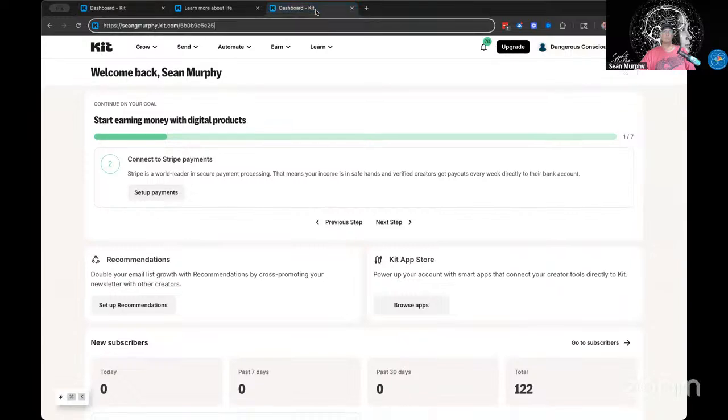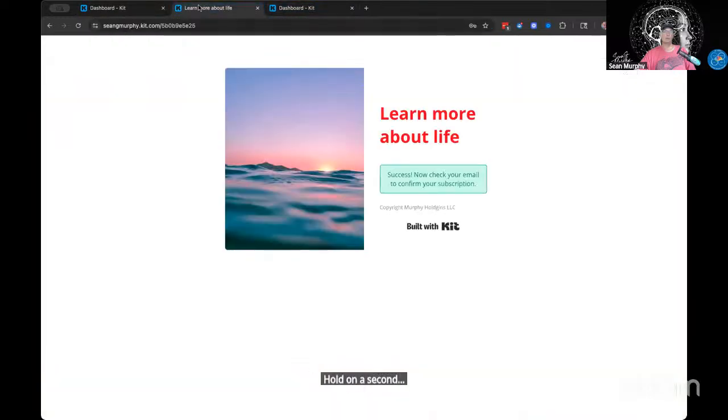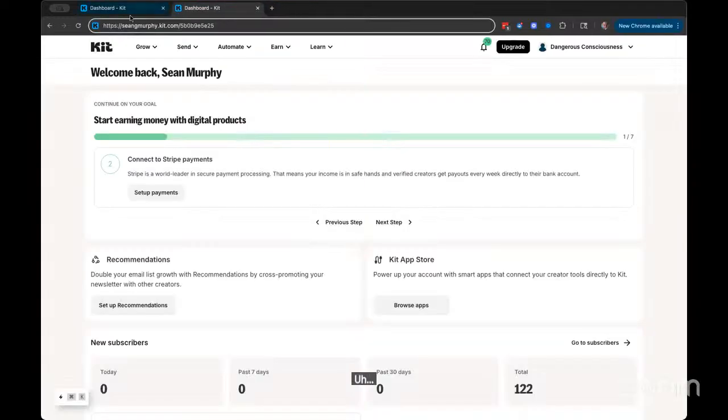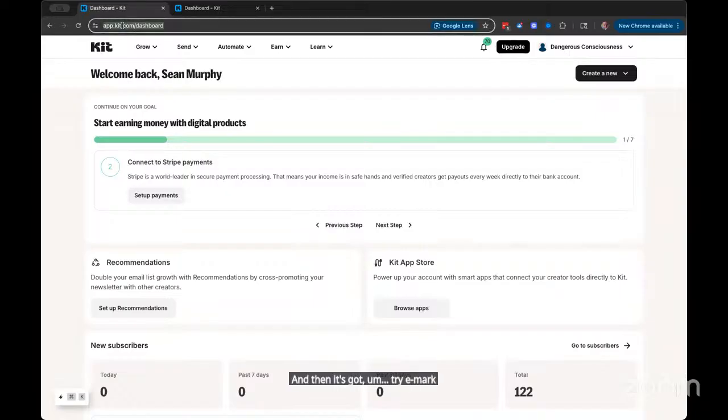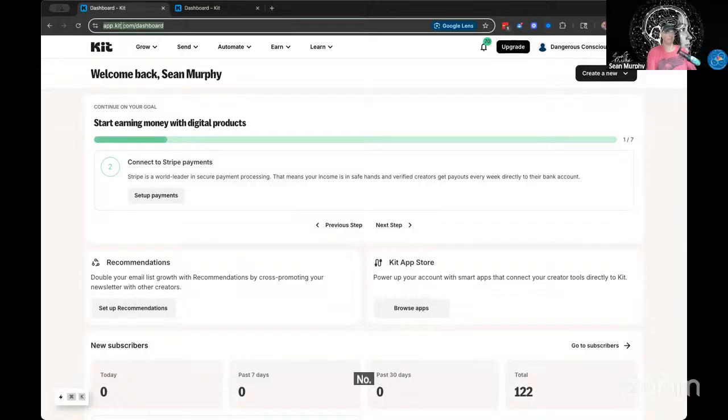Hold on a second. No, at the top of my screen, it says AI mode, and then it's got try e-marketing, free email marketing platform. But that's not Kit. If you type in kit.com and hit enter, it should take you there.